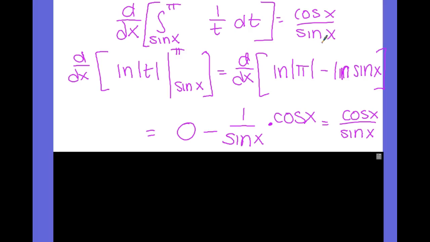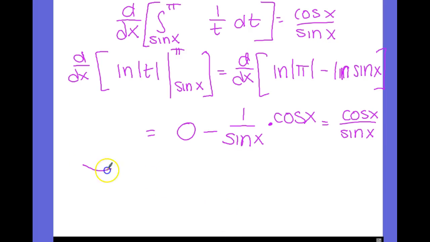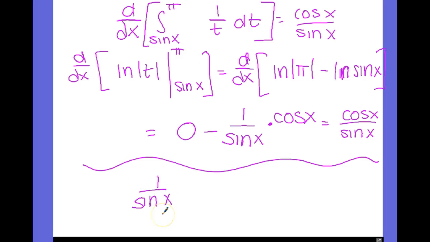If you apply the rule that I was just explaining to you, which is that you follow the FTC rule from the other day. You plug in the bound that involves the variable because the constant zeroes out. So this would become 1 over sine x. However, because sine x isn't linear now, this has a derivative other than 1. The rule is that you have to multiply by its derivative. The derivative of sine is cosine.